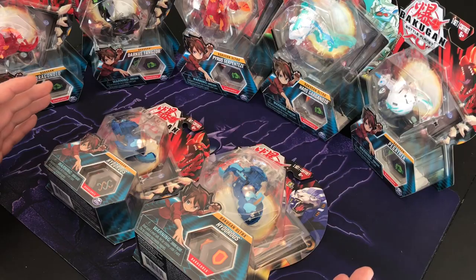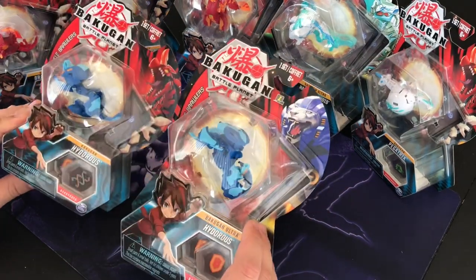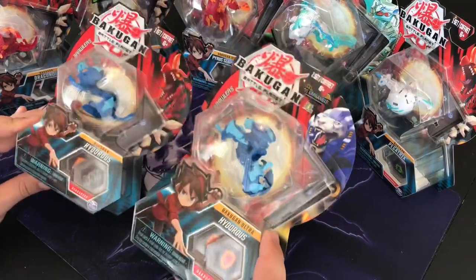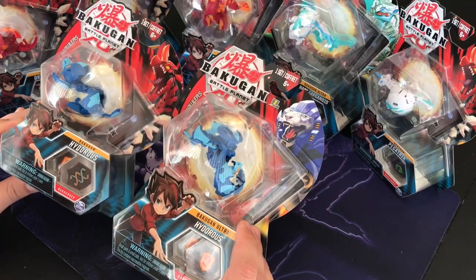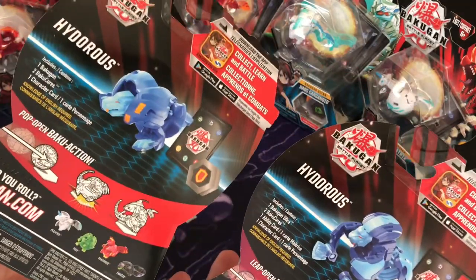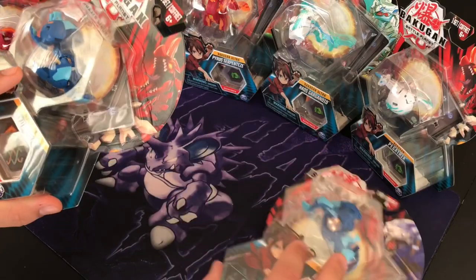We're going to go through all of them, but as a little Christmas Day special, I thought I'd do a twofer. We have regular Hydorus and Ultra Hydorus, so we can actually see the difference of them right next to each other. I thought it'd be pretty cool. Hydorus is pretty neat, he's like a little lion. His ultra form is pretty cool. His basic form is pretty cool as well. But we're going to go into the regular form first.